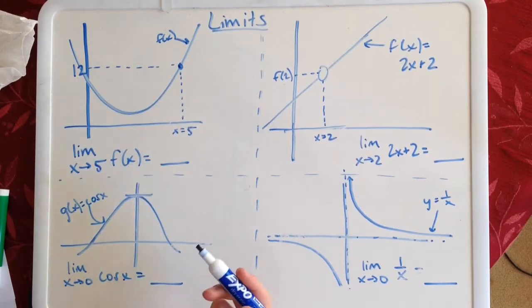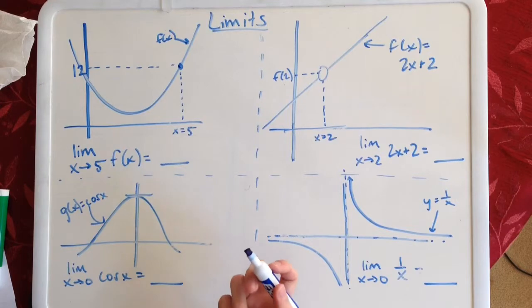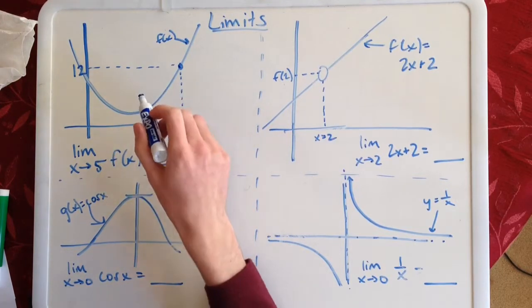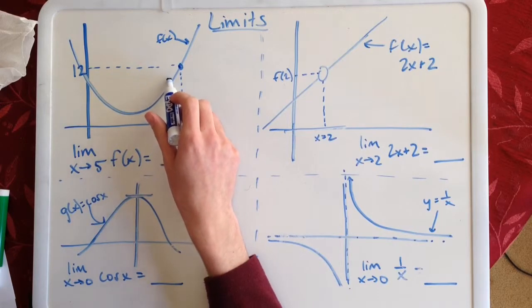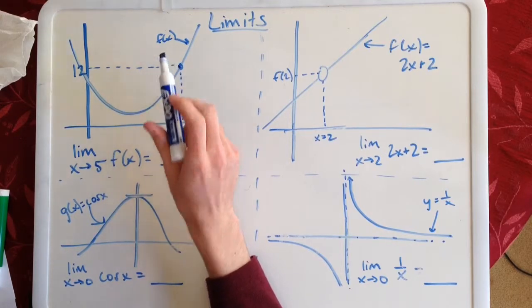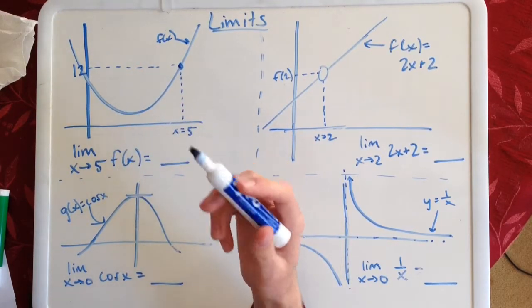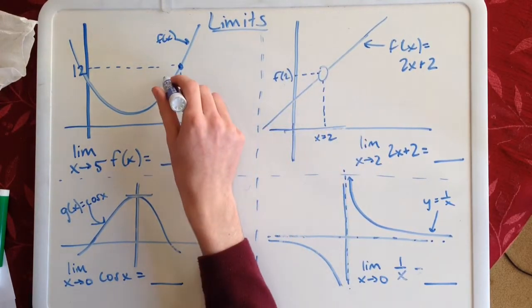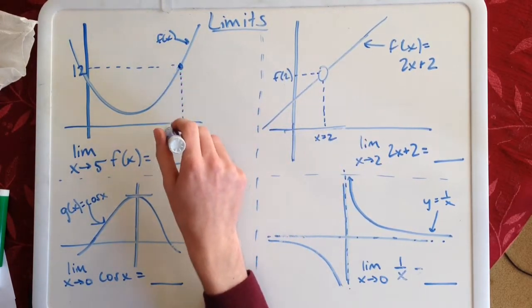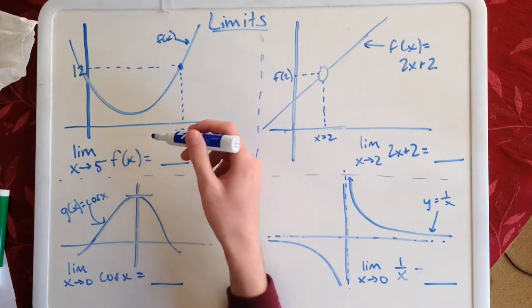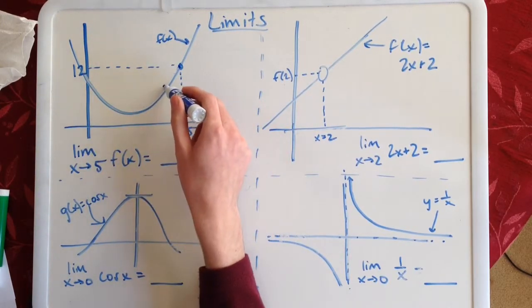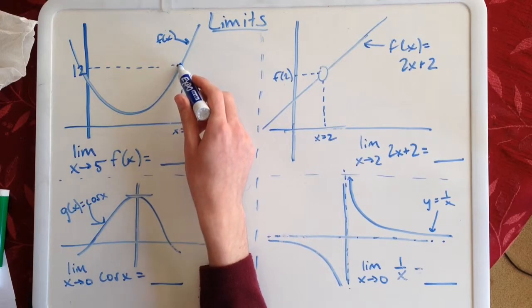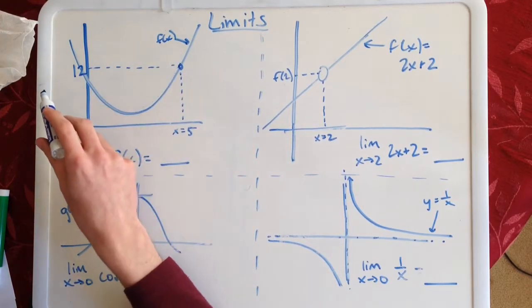So what is the limit as x approaches 5? Well, if we approach it, which means going from farther away to closer and closer and closer, not necessarily touching it, but seeing what the y value approaches as we get close to 5, it approaches its actual value. It approaches 12, right? As I get closer and closer to 5, the graph gets closer and closer to 12.